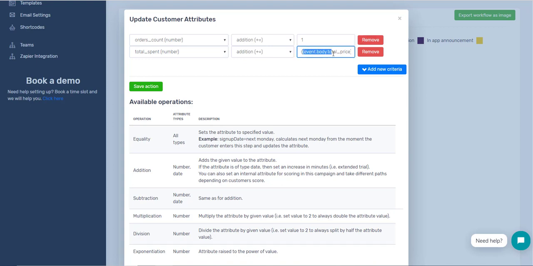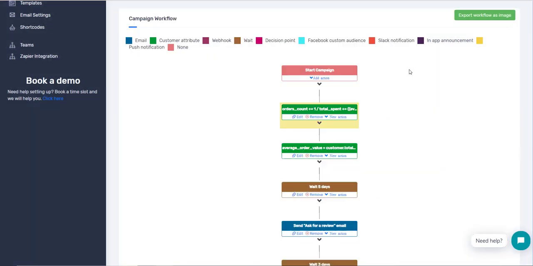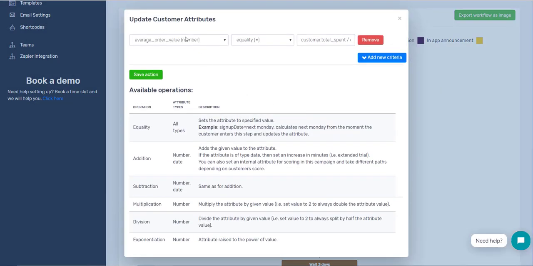This is from the body of the event, so we can use anything from the body of the event. Then we define the average order value, which is equal with customer total spend divided by orders count.